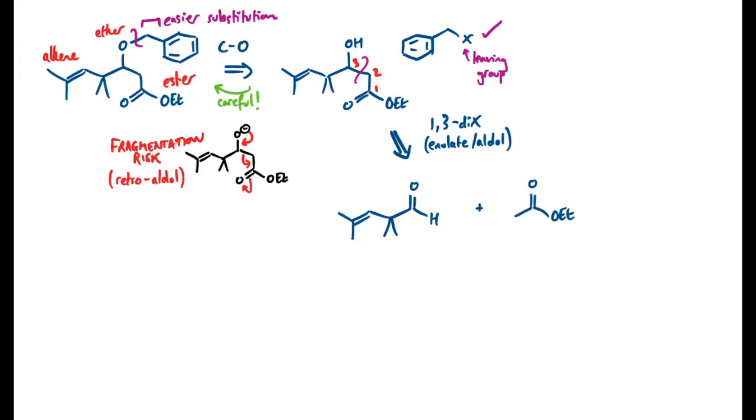Ethyl acetate, of course, is a cheap and readily available solvent, and my plan is to enolize here, where there's an acidic proton somewhere around about pKa 20. Now what do I do with the aldehyde?